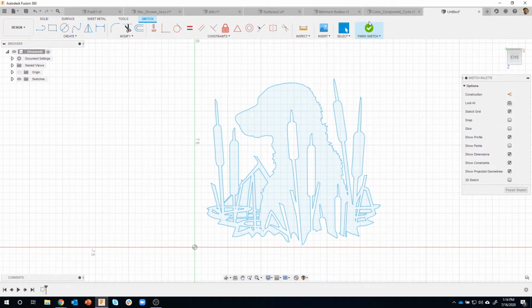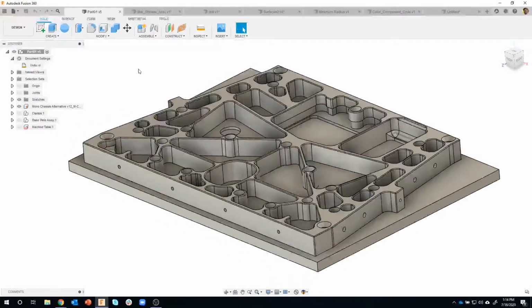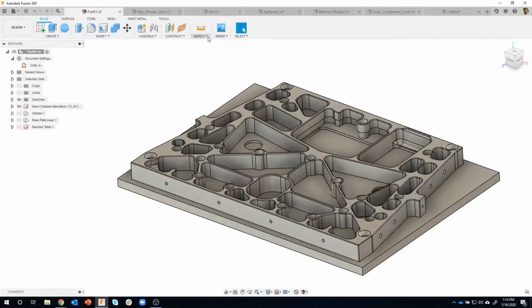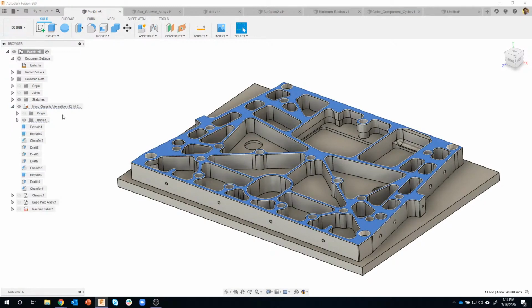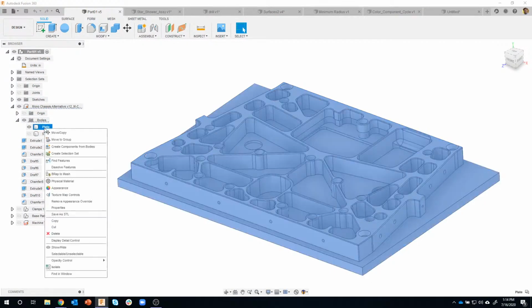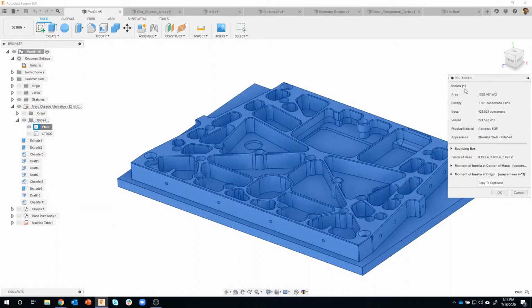Now the last one I want to show, somebody asked, how do you find out the mass properties of a model? You'll notice that's not in here, right? So if I click on this guy here, I can see that it's under this body right here. And if I right mouse click, there's the properties. And if I click on that, it's going to return the properties of this model. So the area, the density, the mass. Now, currently it returns it in ounce mass, and there is not a way to change that. So you have to convert it. I don't know why, but I wish I could say like pound mass or whatever. So there it is. What's the physical material, the volume, etc.